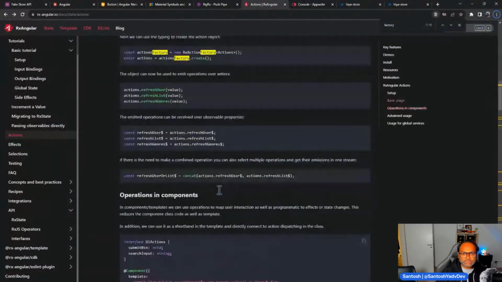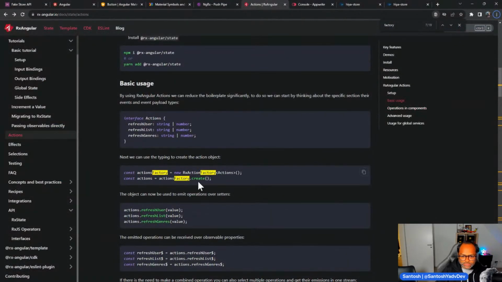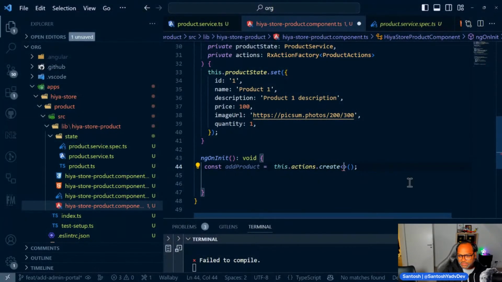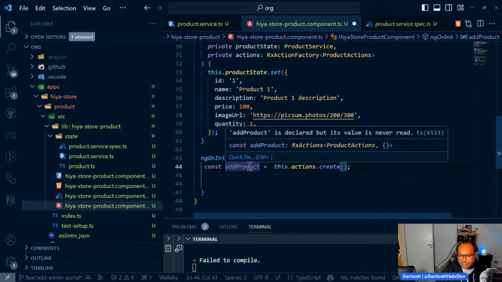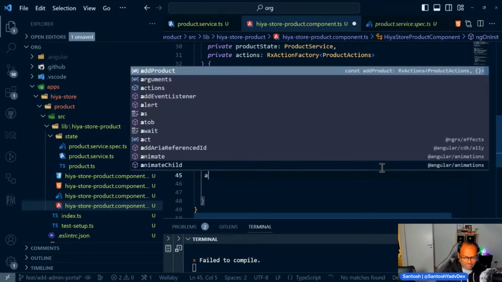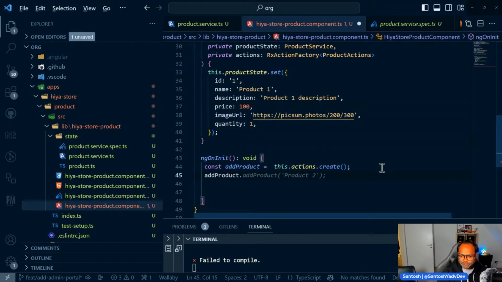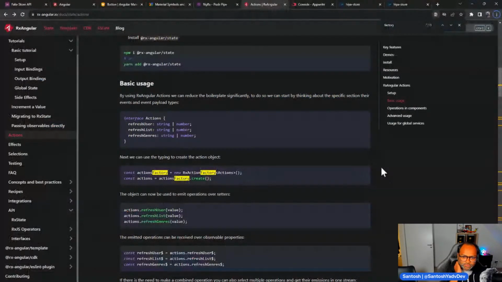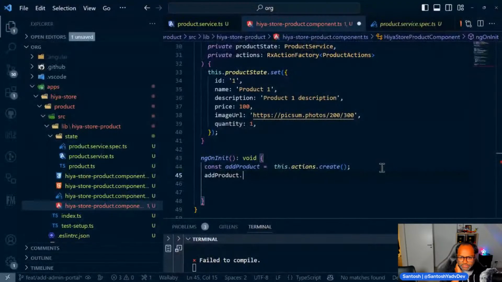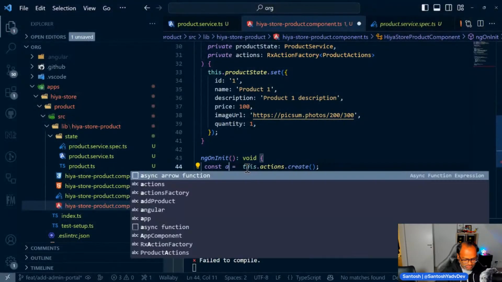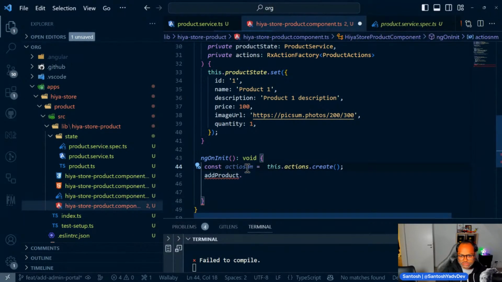I think this is the example which you saw here, right? So we can say factory.create, and if I don't pass anything, it should work. And now it returns add product. Let's see. Now I can say add product dot no actions factory dot create. Then we get actions. And this is actions actually. So I can say this is actions, just to try it out.